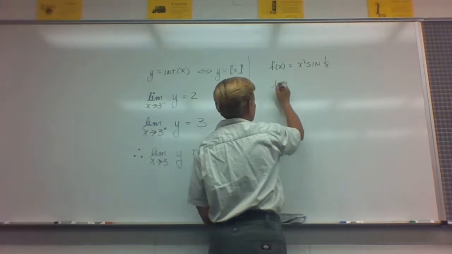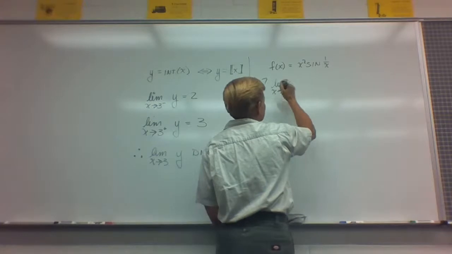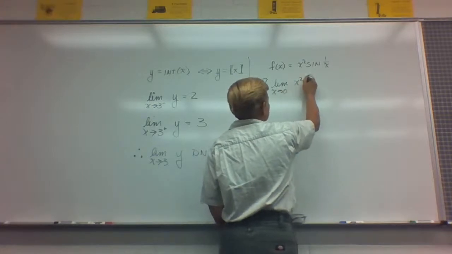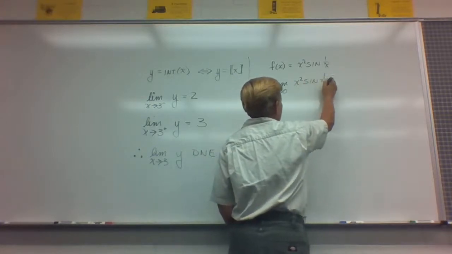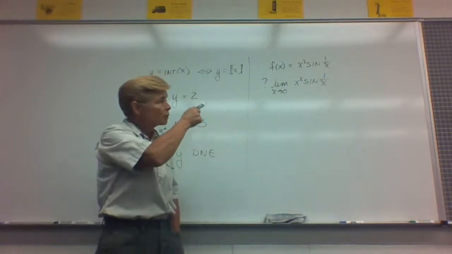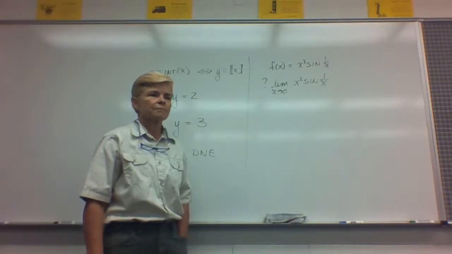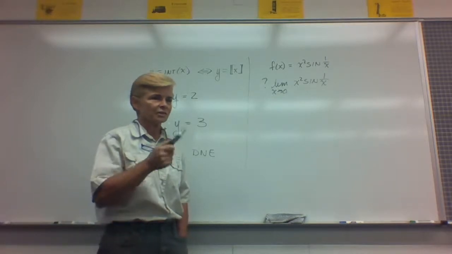That's what we want to know. X approaches 0. What's the limit as x approaches 0 of x squared sine 1 over x? Now, I hope you understand that you cannot directly substitute 0 for x because you'd be signing something that's undefinable. Does that make sense? Now watch, this is tricky.